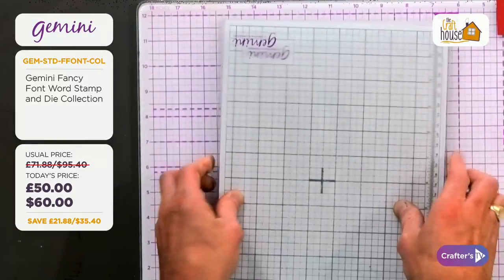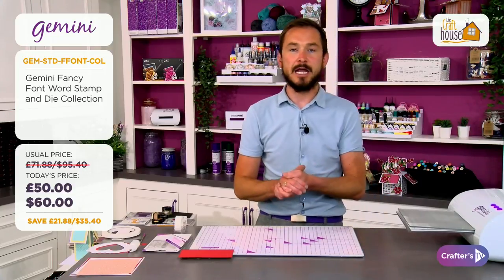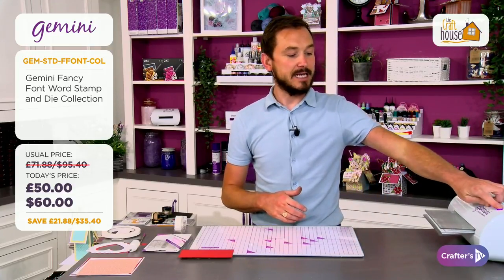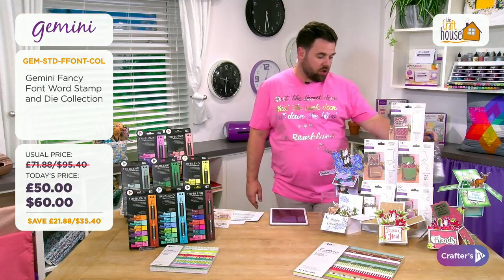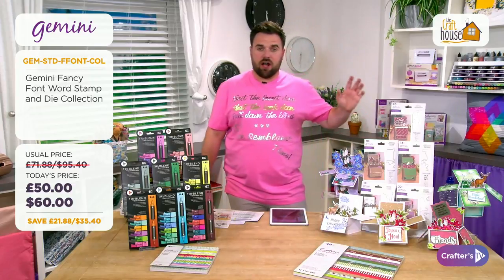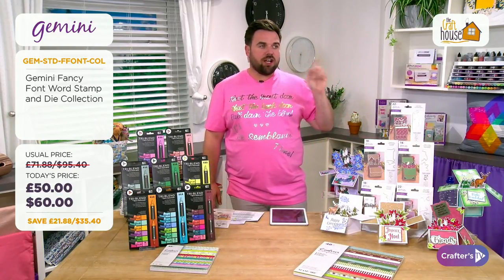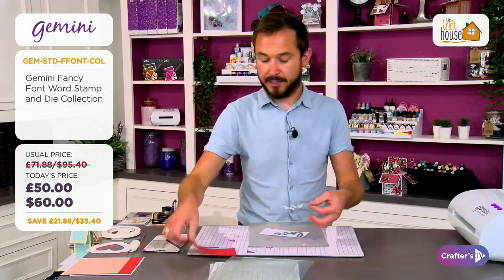And then I'm just going to run that through, but because it is the Daddy Gemini, I'm going to wait till I can hear it going over the die, press pause, and then do the reverse. And we had a fabulous deal for that baby Daddy Gemini on Cartload yesterday, Craig. Yeah, and you got the big machine, and you got £50 or $70 worth of dies for free with it. It was a fabulous offer. Amazing, isn't it? That was really good.